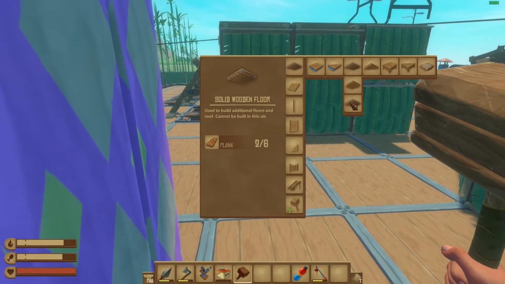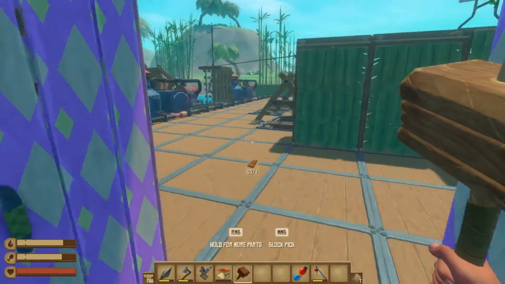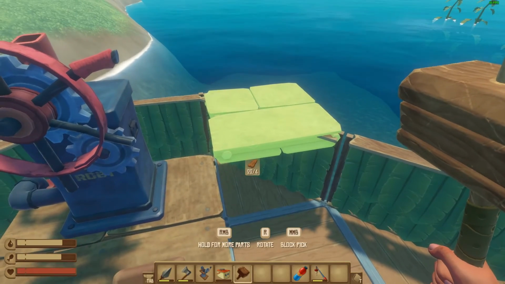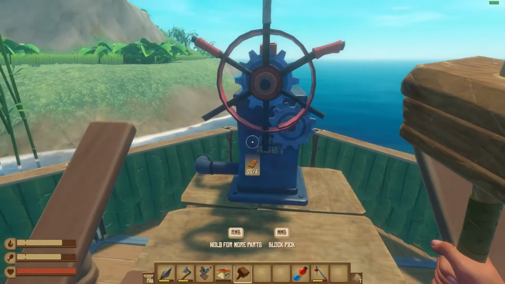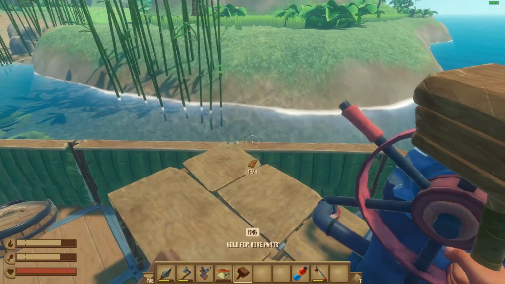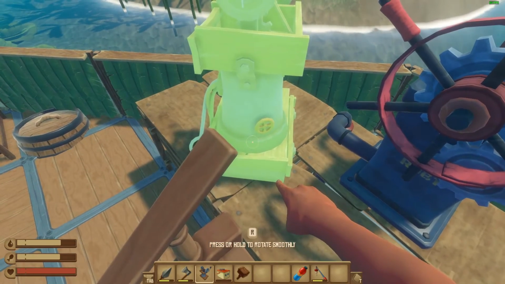I just need a simple floor. Need six. Right, let's go do that. I suppose I could put it there, but I don't want to. Why won't it let me put it on here? Okay, looks like I need to make another raised floor. And then, well, I don't need that then. I need to put this down. Right.